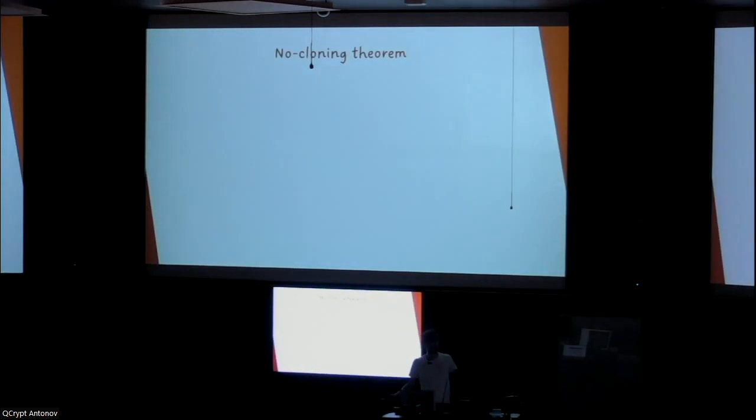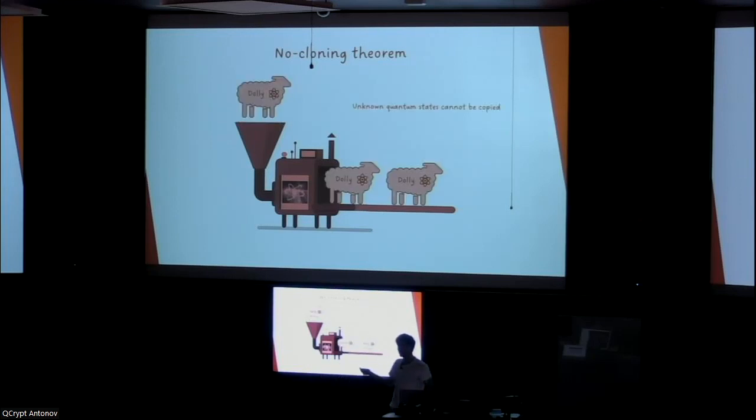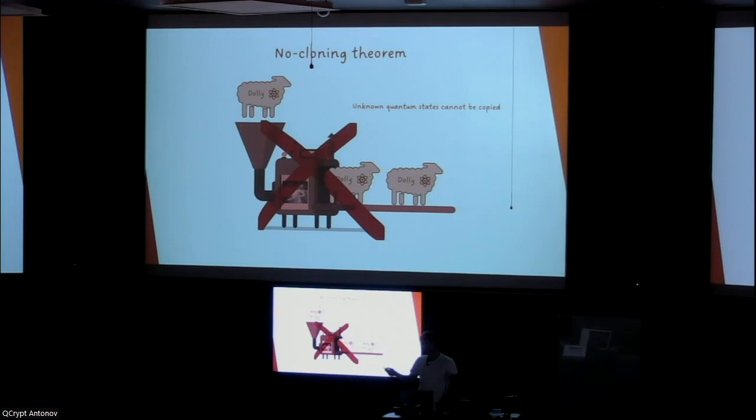Okay, but in the quantum realm, there's the no-cloning theorem. I think that you all are familiar with it, but I made a nice slide, so I want to show it. Assume we have a machine. Of course, the machine is quantum. That's why I put an atom there. And you put a Dolly ship. I think that, Anne, you mentioned a couple of days ago, why do we have a ship as the icon of QCrypt? And I think that it must be because of that. So first, a Dolly ship, but of course, quantum. You put it inside of the machine and plop, you make two copies. That is forbidden by quantum physics. So that you cannot do.